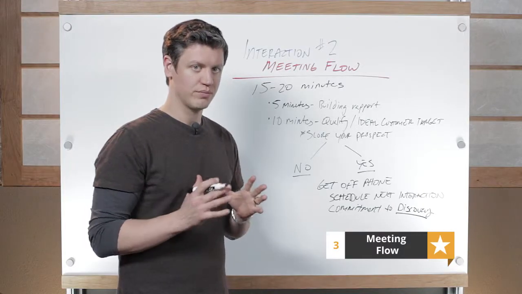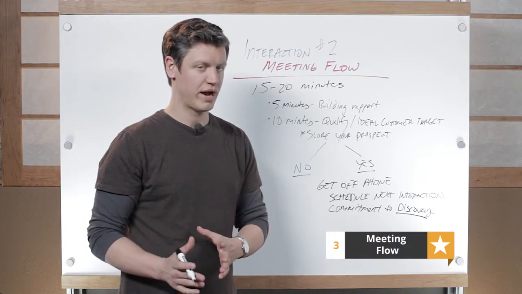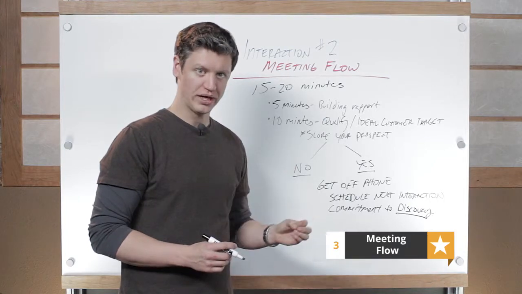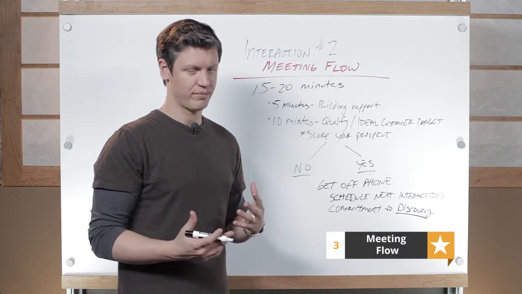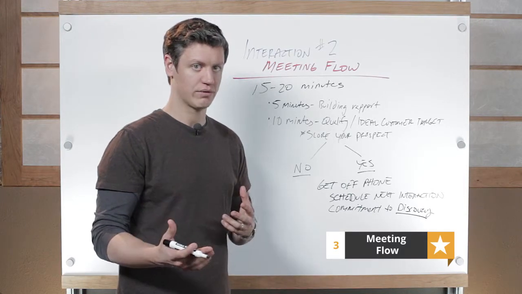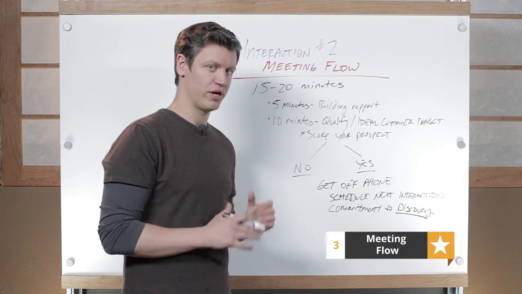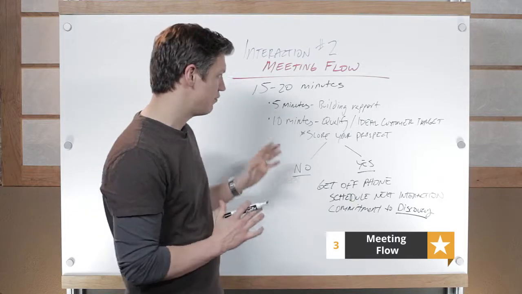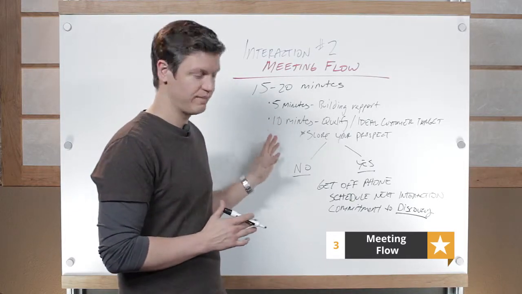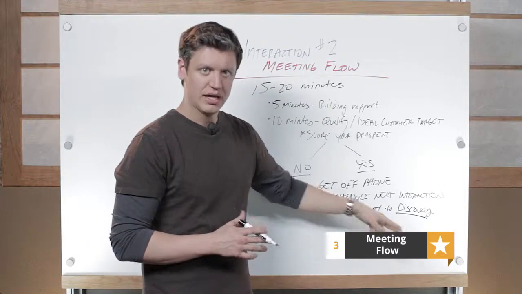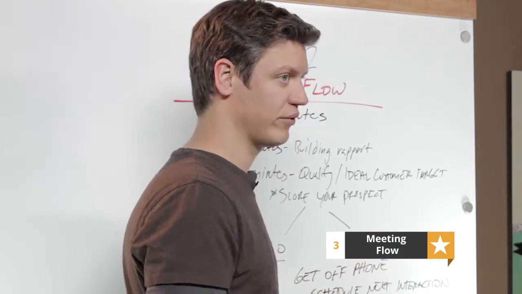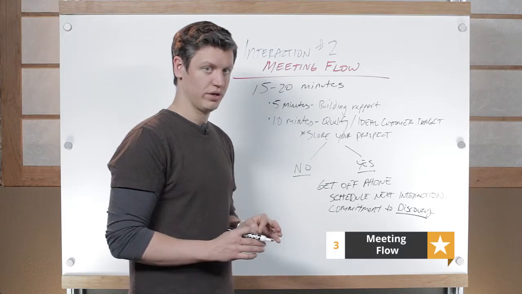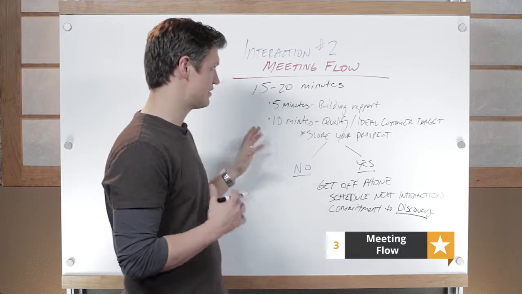So one of the reasons that we make these all separate and independent interactions is because we want to have clear objectives and agendas for all of our meetings. We don't want to just kind of fly by the seat of our pants and let our meetings go an hour or 2 hours without having the proper preparation time. So like I said, you haven't really done much preparation time for this meeting. And when you start going into discovery, each discovery meeting is going to have a specific amount of prep time that you're going to do prior to going into the meeting. So it's really important that you don't do discovery in this second interaction.